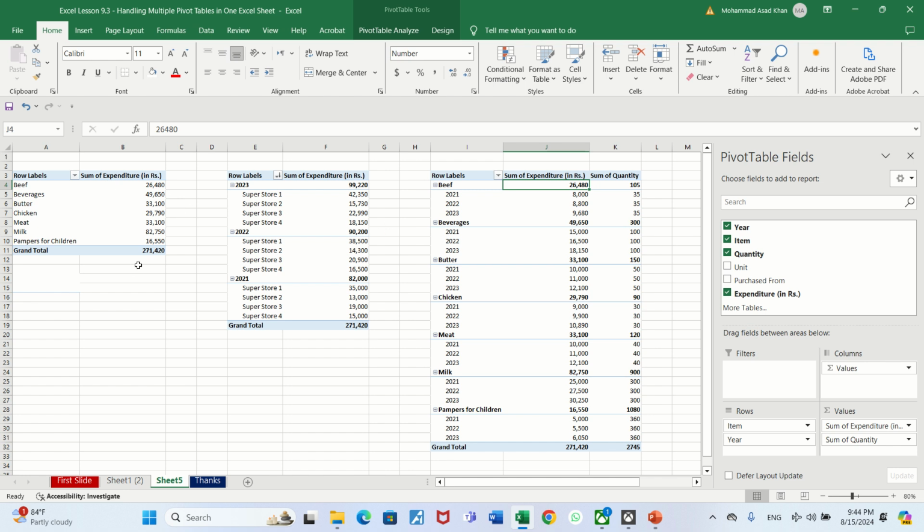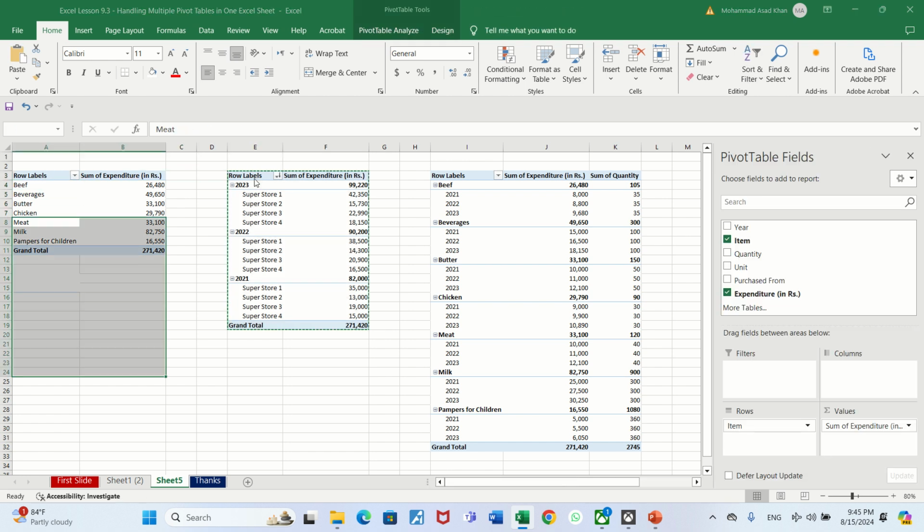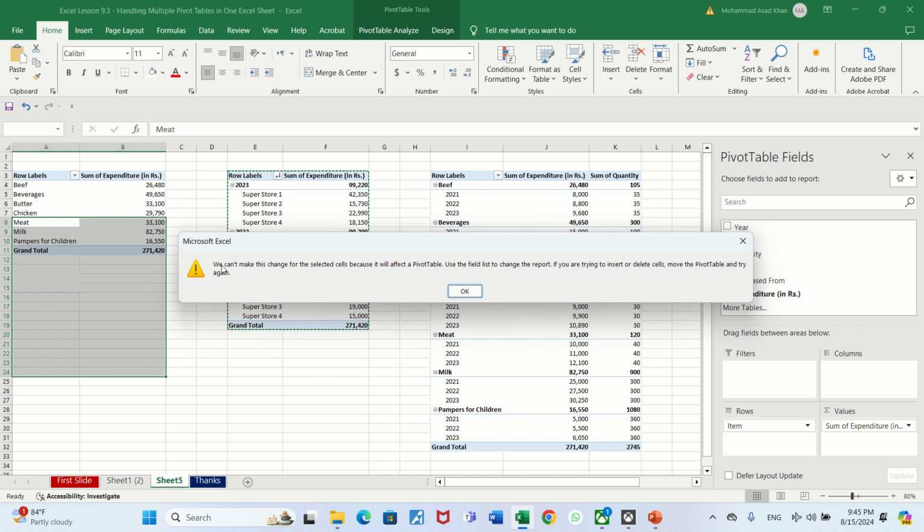But one thing needs to be remembered, the million dollar question, that these pivot tables need to be placed in horizontal form, not one under another. If I copy this table, control C, and try to place it under the first pivot table or on the first pivot table, control V, it will give an error message: We cannot make this change for the selected cells because it will affect a pivot table.